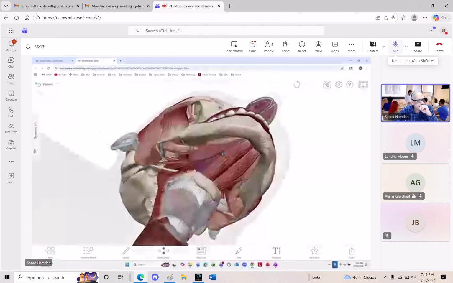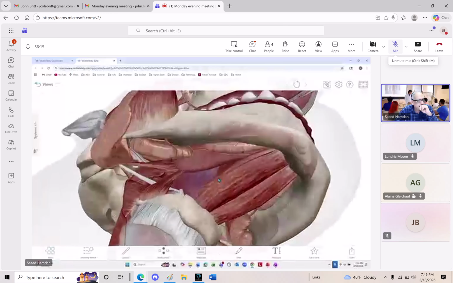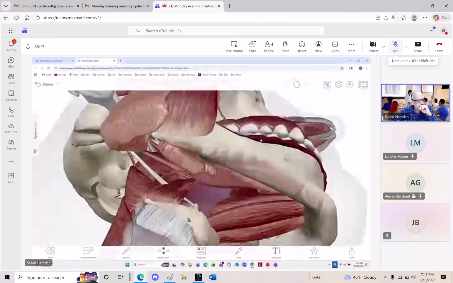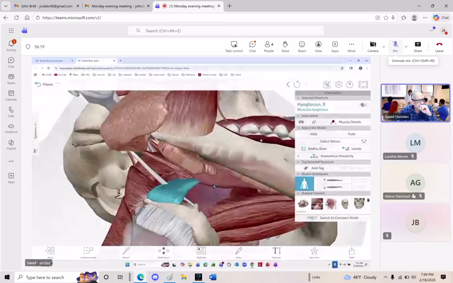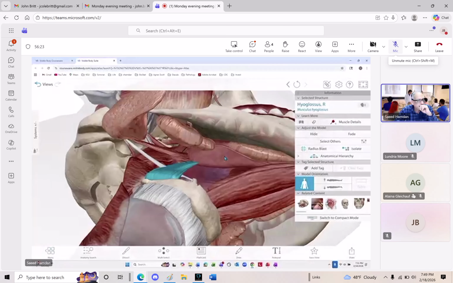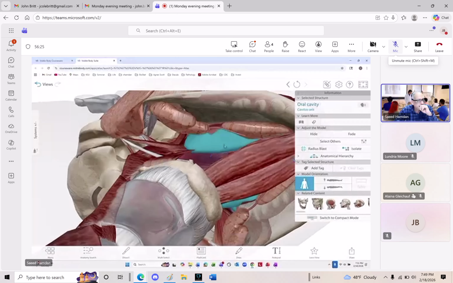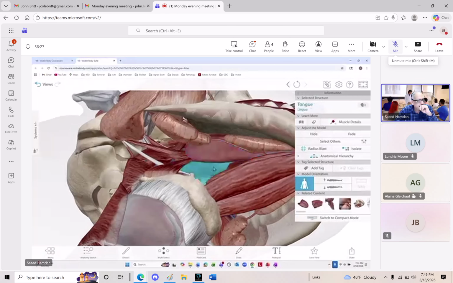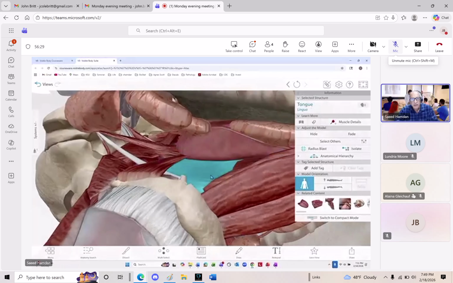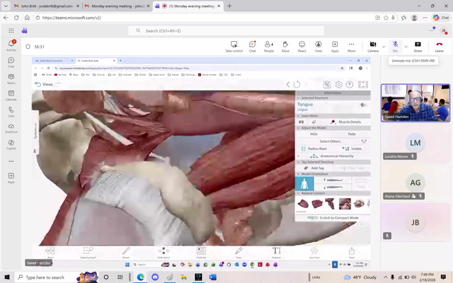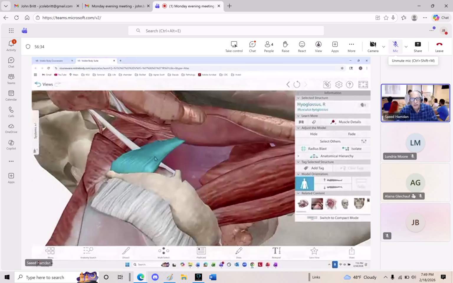Okay, some of these you're gonna see easily. For example, remember we said this is the hyoid bone, and from the hyoid, this is gonna be your hyoglossus right there. From the hyoid bone, because that's gonna be the oral cavity, and this is the tongue right there. That's the tongue, right? So I'm gonna leave the cavity alone for now, so I wanted to get oriented.